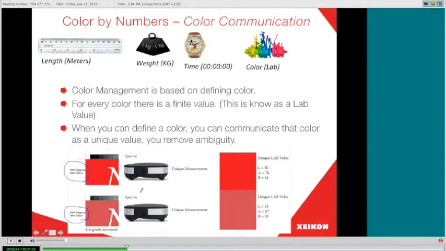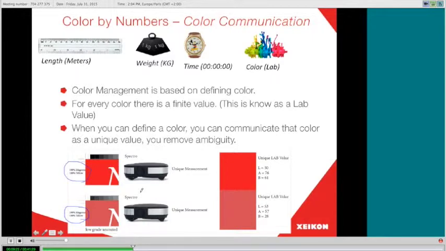In the whole of human history, we've used different models to describe abstract concepts such as length. We can use a meter. We don't have to supply somebody with a meter for them to understand what a meter is. Weight and time. And we now have a way of communicating what a colour looks like by communicating it in LAB.